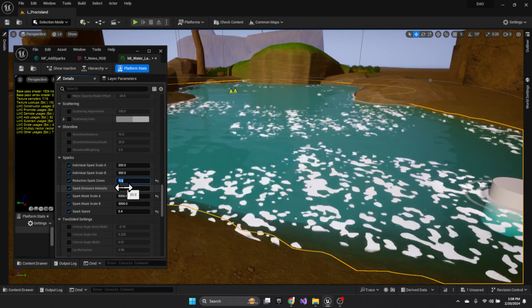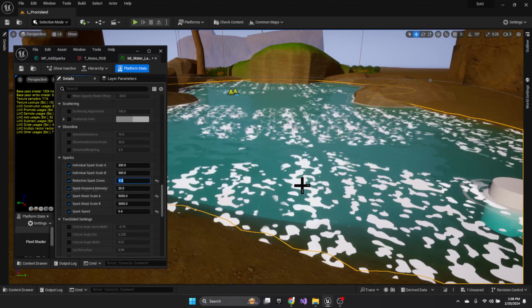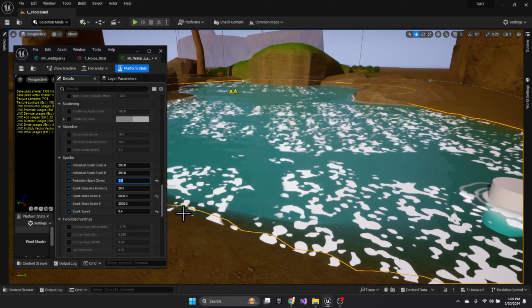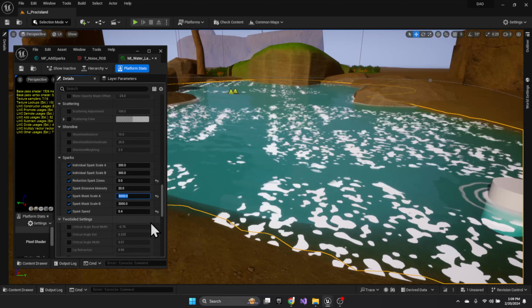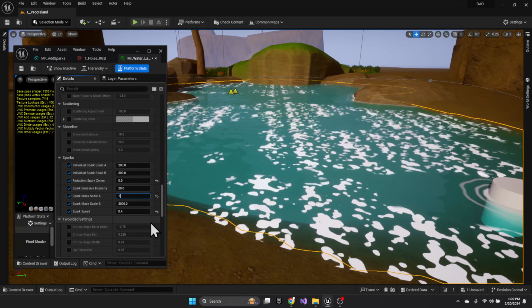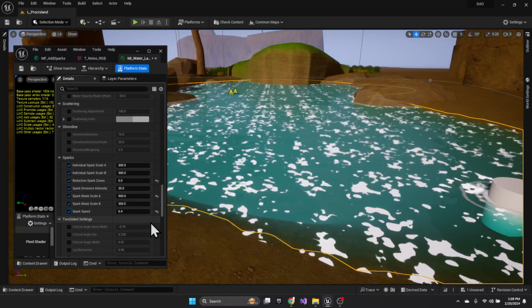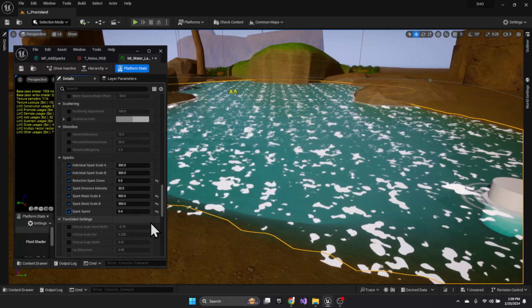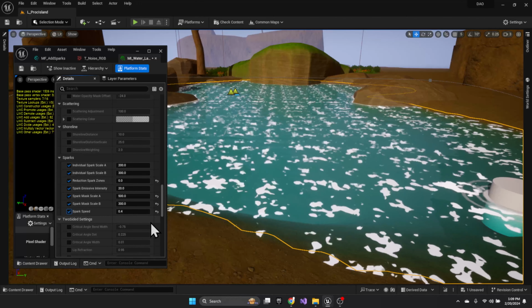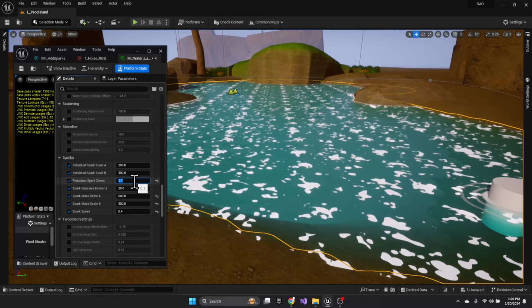If I show you the whole, so I'm not reducing the spark zones at all. And let's take our mask zone in half, or I guess a tenth. You see that we have smaller mask zones. And then let's take a bunch of those away.